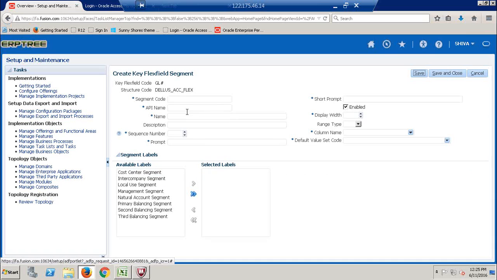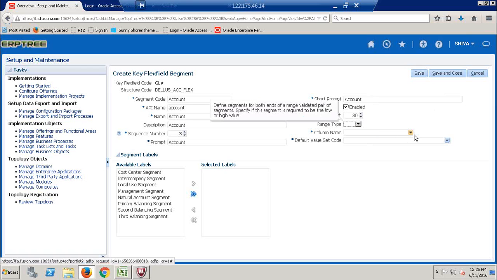Create the account segment. So the sequence is 3rd. Okay, display width say 30 characters.